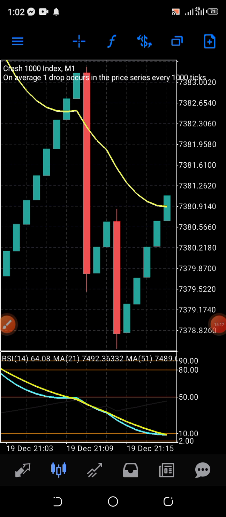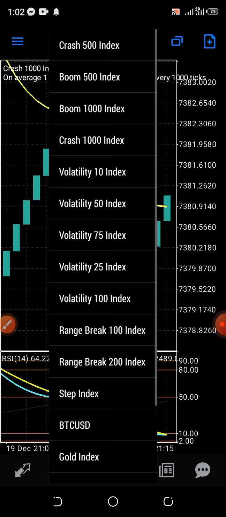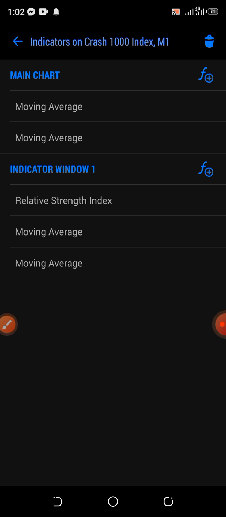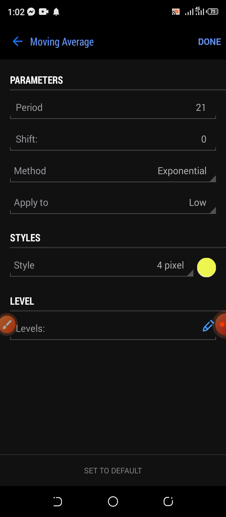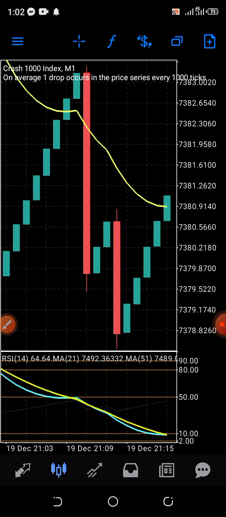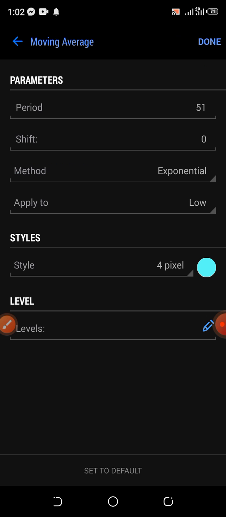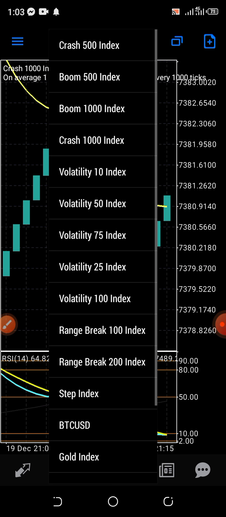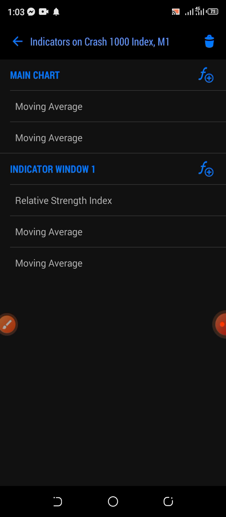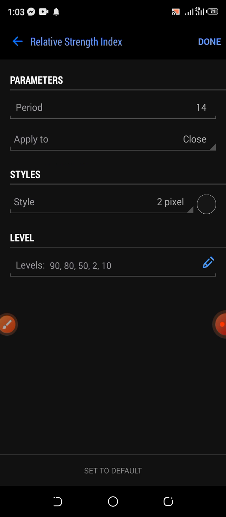This strategy will be on MACD. Now look at the settings. First moving average 21, shift 0, exponential. You can screenshot it like this. Second moving average 51. Then the indicator window 14, close, 2 pixels.